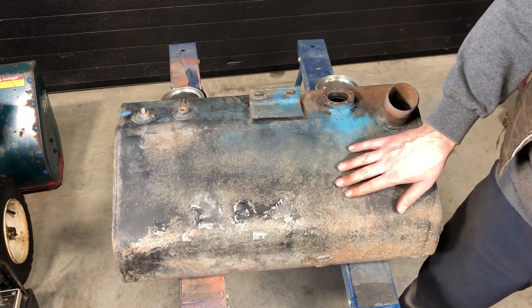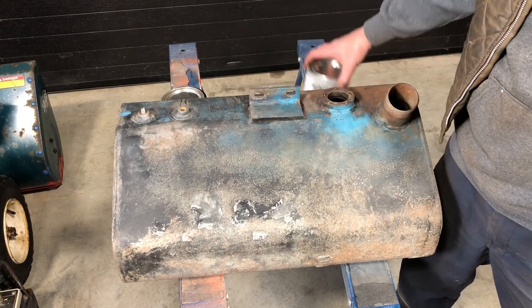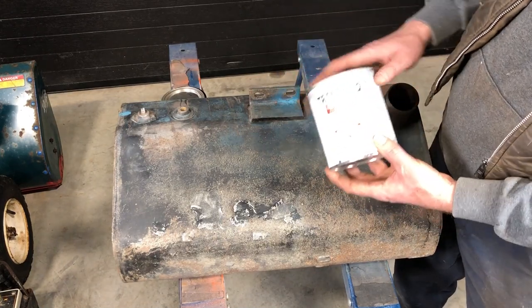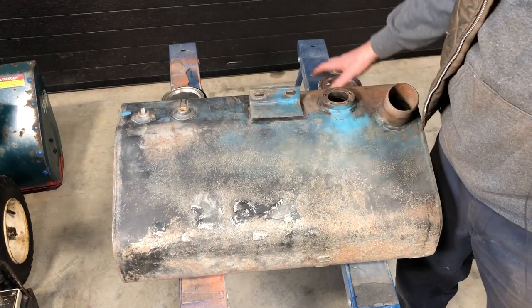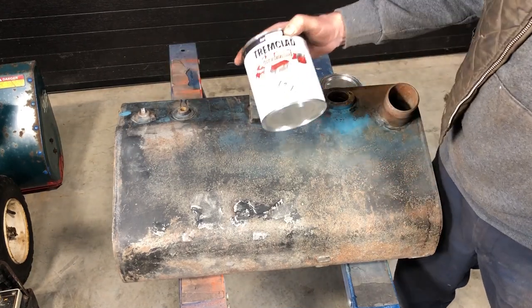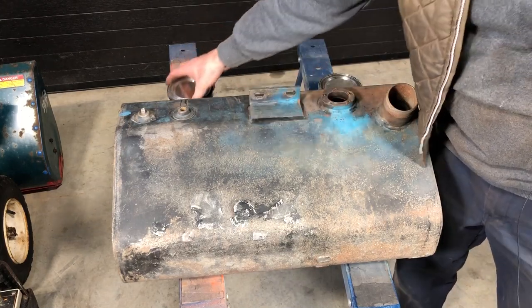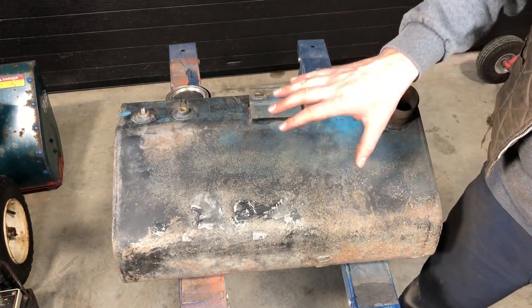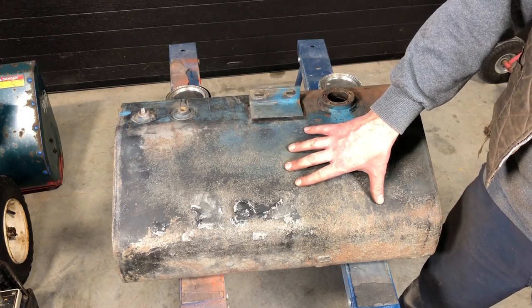What I'm gonna go ahead and do is try to prevent it from corroding any further. I'll use a brush-on oil-based rust-proof paint, and then I'll go with a coat of, again, brush-on black rust-proofing paint. The reason why I want to brush it on is because I want two nice thick coats in order to give it maximum rust resistance.